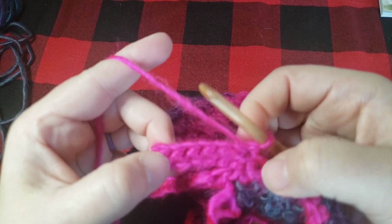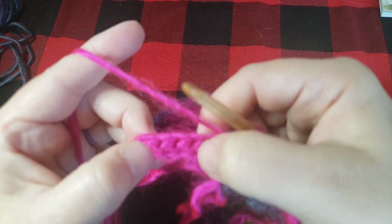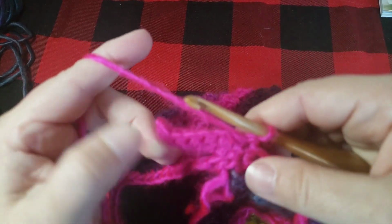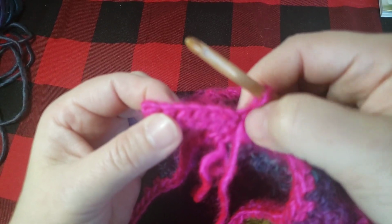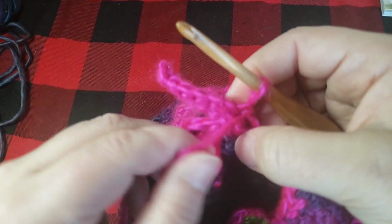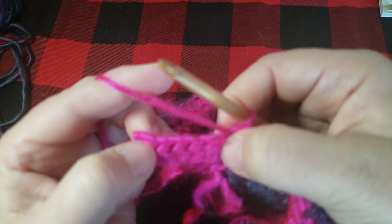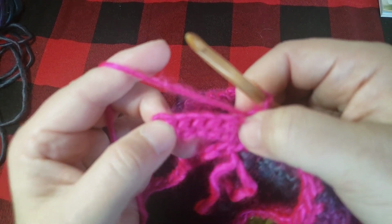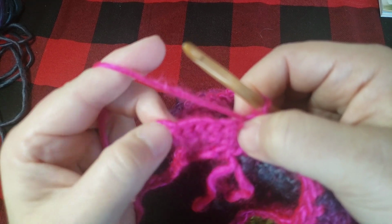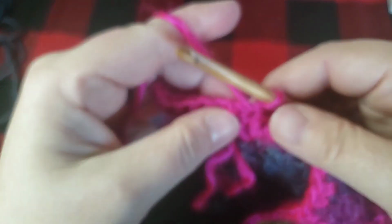Now if you look at this, this is like an extra stitch really. So you've got 1, 2, 3, 4, 5, 6. Those are what you want to work into. Not this one we just created. That's like our turning chain, okay? So what we want to do is work in the 6, or however many you created. So whatever you chained minus 1, because we skipped the first chain, is how many stitches you should have.